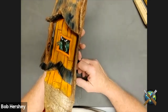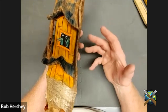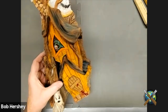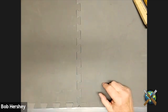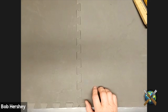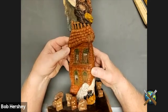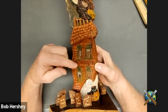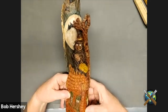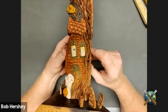So here I painted the eyes and the hands just to give you some ideas. I think it looks just as good to me as opening the windows up the traditional way. I've done plenty of that too. I'll just show you this one real quick. It's a very old one I did, but it has a lot of cobwebs in the windows. Has a witch up top there and a bat. And here we have a spider in the window.